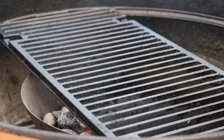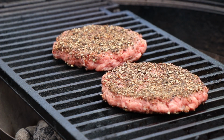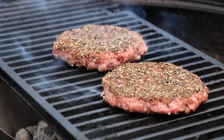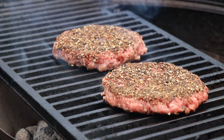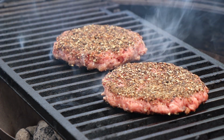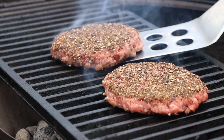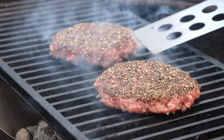Now, it's burger time. These are gonna go for a couple minutes each side. We'll check them. I'm not gonna temp these today. I'm just going sort of by guesstimate. Sometimes that's the way you do a burger. These aren't very thick, so they're gonna cook fairly quickly. Let's see how we're doing here. Oh, we're getting a nice crust. All right, we're gonna go ahead and turn these.